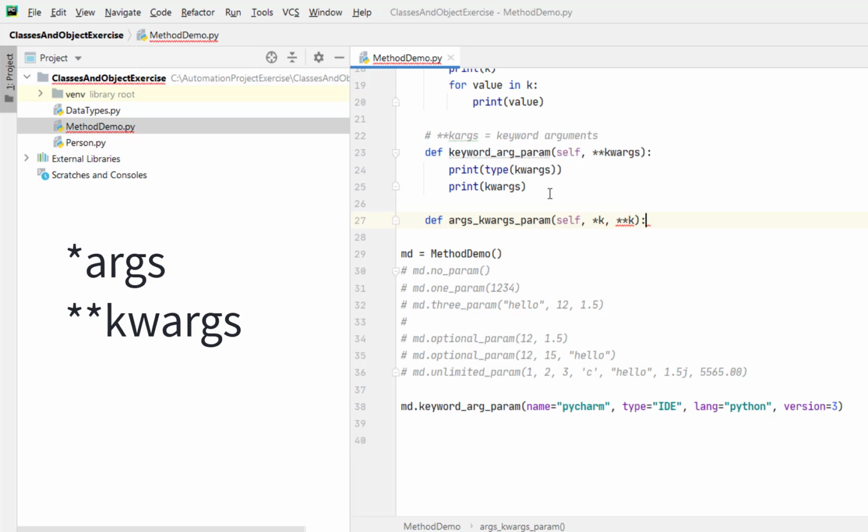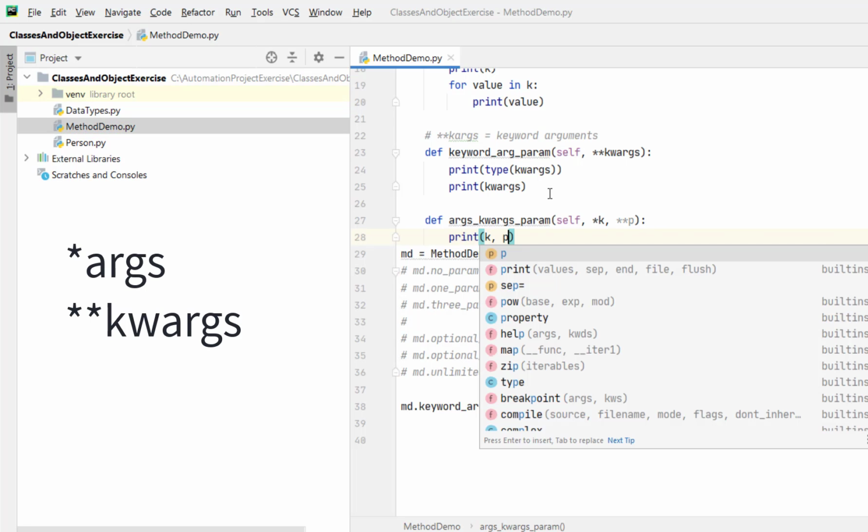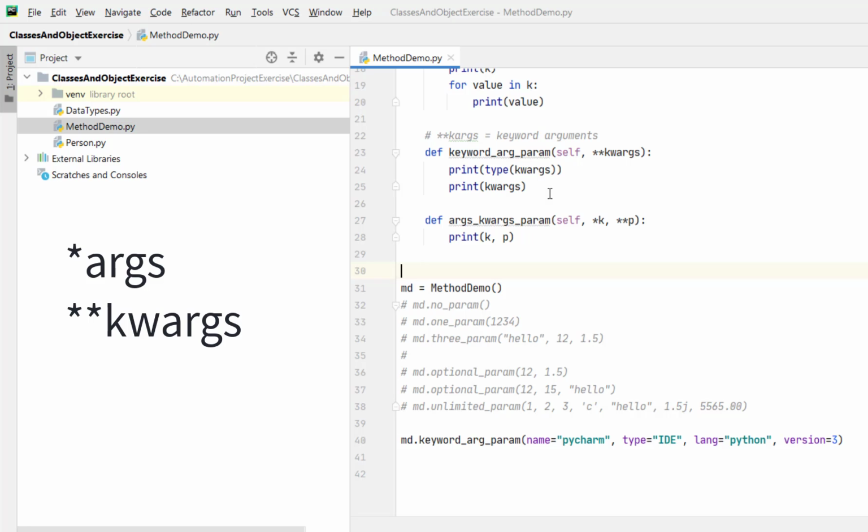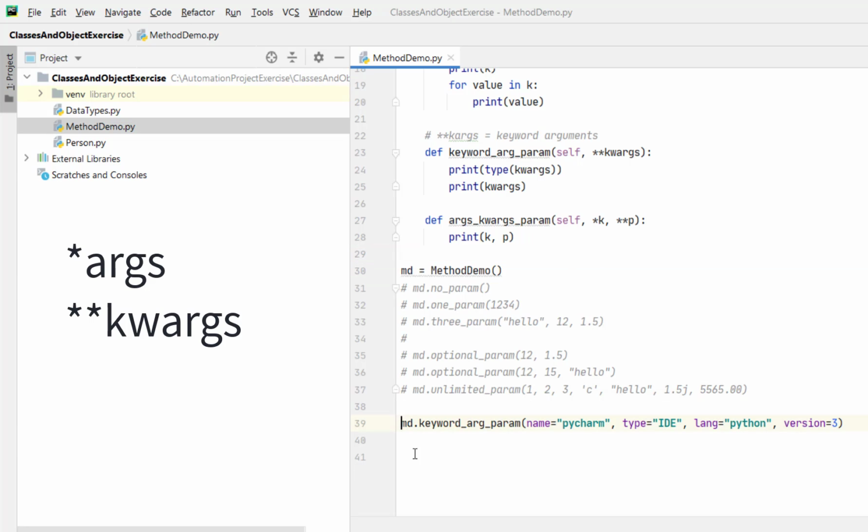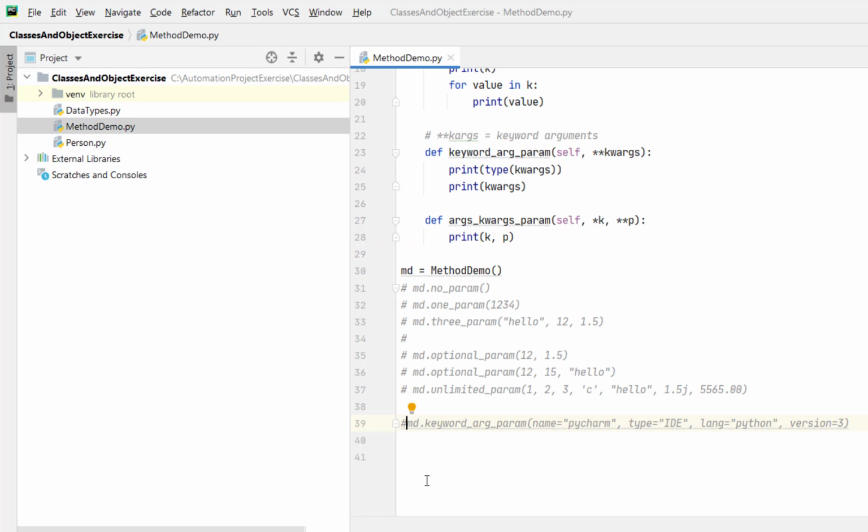Let me use another variable like p, and now let's print k and p. So I don't know what my user is going to send me. So this particular method is going to accept unlimited arguments along with unlimited keyword arguments. So in that case, I'm going to pass md.args kwargs param.